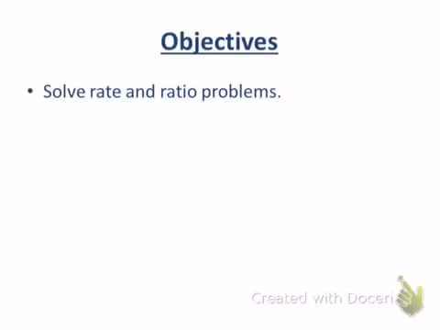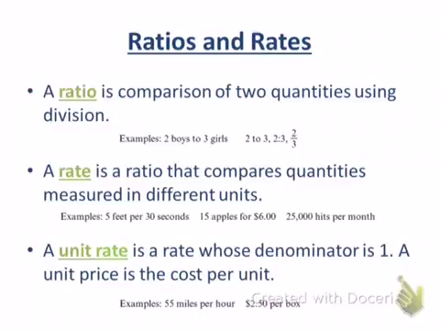A ratio is the percent of possible. No, that's a probability. Sorry. Probability is a ratio. A ratio, yes, is the comparison of two numbers by division. That's exactly right. So a ratio is a comparison of two numbers by division. A rate is the ratio that compares quantities measured in different units. That's the two that we just defined.